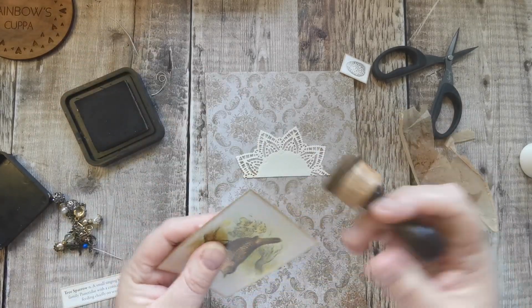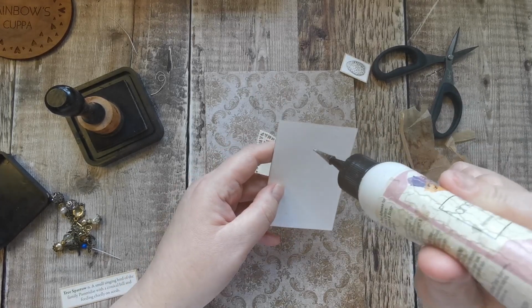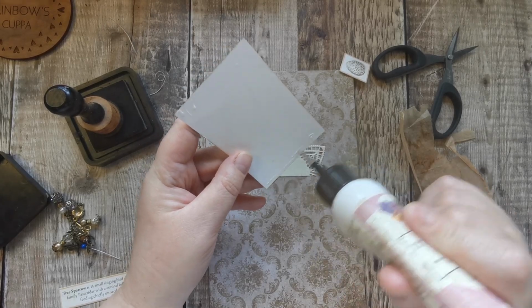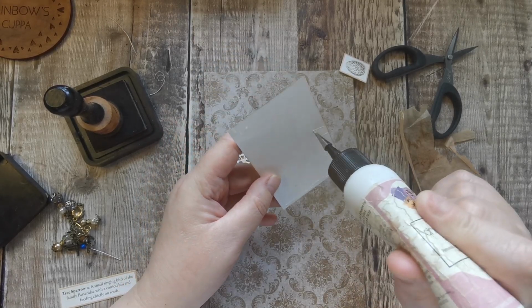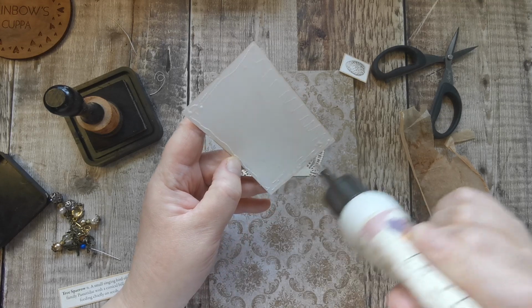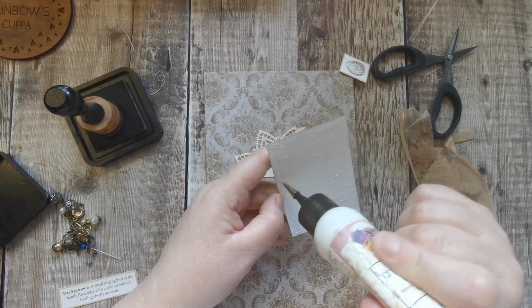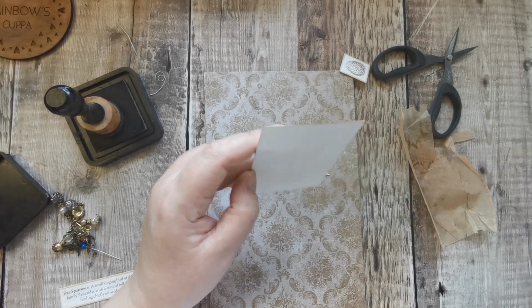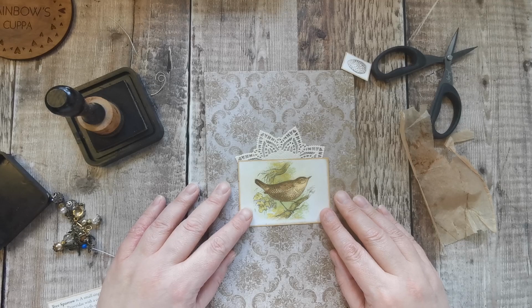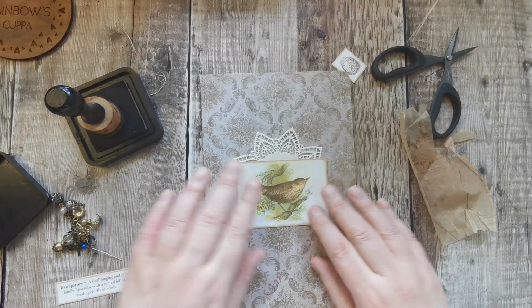So these birds were from a topper set. I don't know if it was like Kaiser Crafts. I was going to say Kaiser Cheese. They're a band, aren't they? Yeah, Kaiser Crafts. Again, I got it from eBay. It was just something I accidentally found about 2 years ago when I first started, really. It was a shop on eBay that I bought some card from, and yeah, I just saw that they had them and I thought, oh, I like those. That's straight-ish.